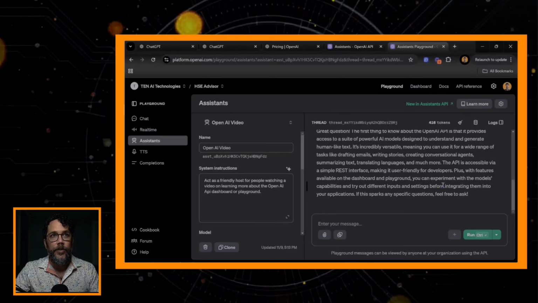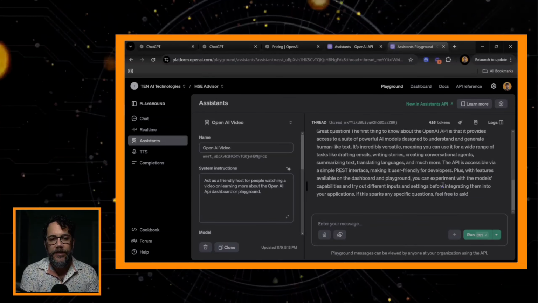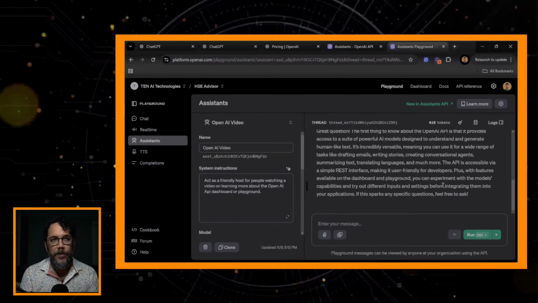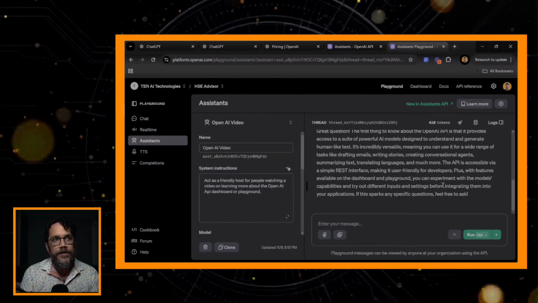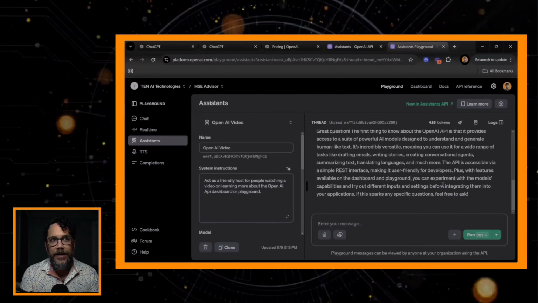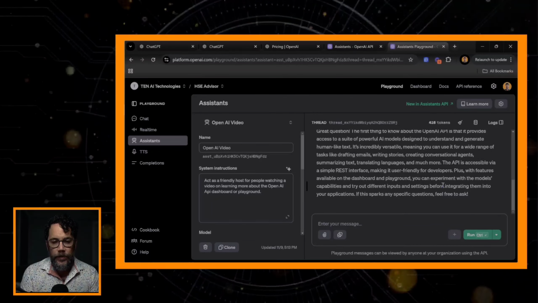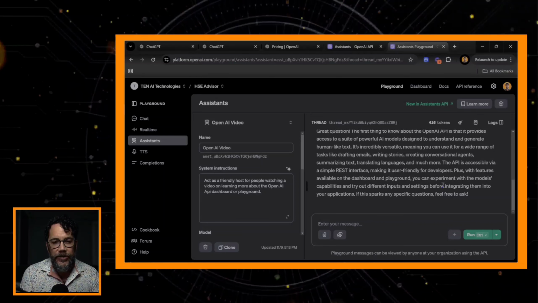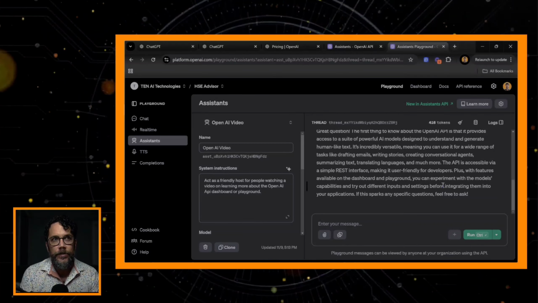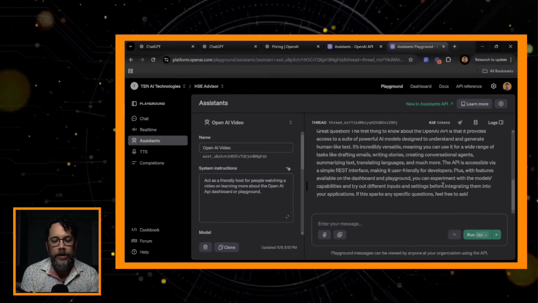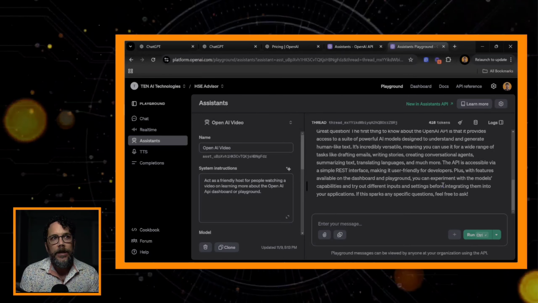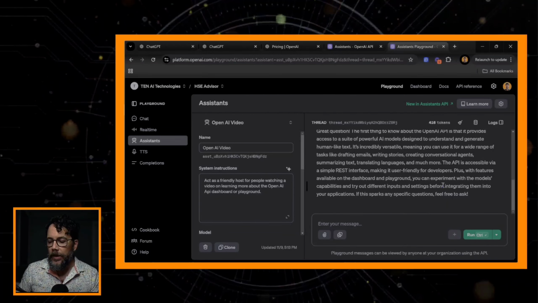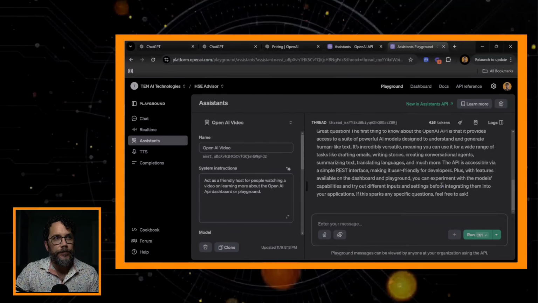You can just go through and you can learn about OpenAI. I mean, you can use this for so many things. You can use this for any industry that you're in. Let's just take real estate, for example. If you're going for a real estate license, you can actually let it know which school you're going to or which course you're going through. And quite often it knows this information, and it can walk you through and kind of tutor you through. So you can use it as a tutor. You can use it as a writing consultant. There's so many things that you can use it for. It's just a really powerful tool.